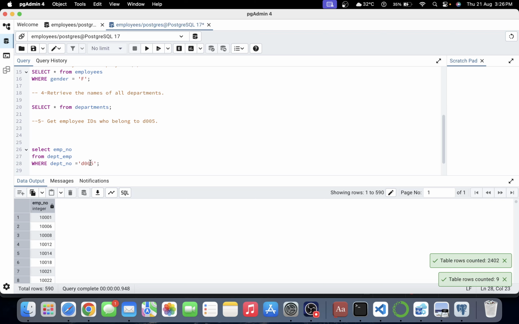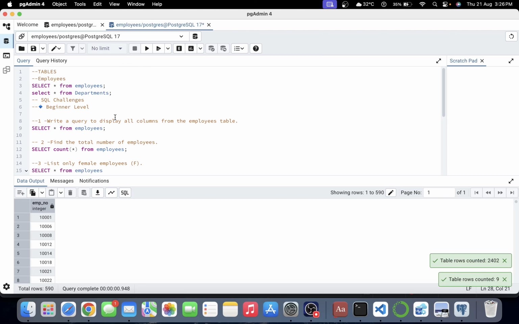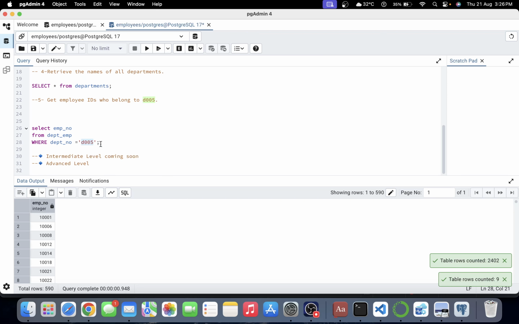Sorry for that. We have three tables: one is employees, the second is departments, and the third is department employees. I'll provide those two tables in my description. You can copy them from there and start working on them. In the next video, I'll start working on the intermediate level, then the advanced level, and then we'll move to the SQL question answers which MNCs ask right now.